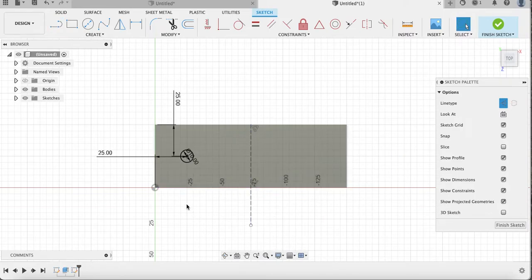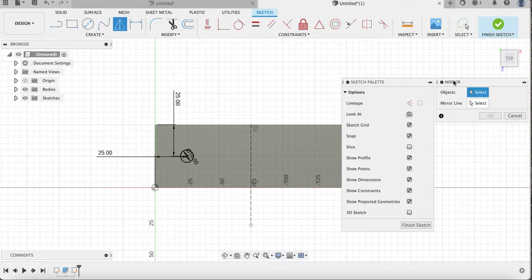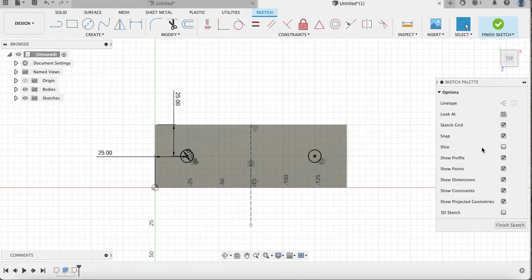And now you're ready to use your mirror tool. And actually, one thing that you got to do, and I make this mistake all the time, after you make a construction line, if you don't toggle it off, it always stays on. So you want to toggle it off after you're done making a construction line. And then you mirror. It says choose the object that you want to mirror. I want this. Now I want to choose the mirror line. So I click here to go into my mirror line section there. Click my mirror line. And there my other object shows up. Hit OK. I'm done this sketch.